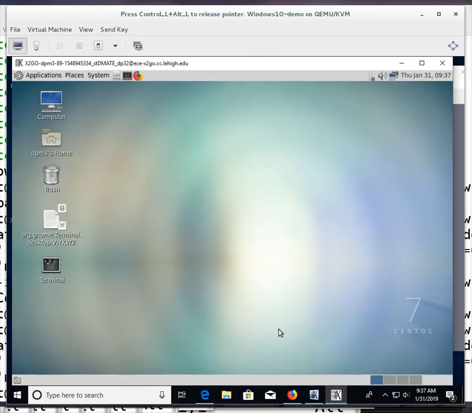Okay, so anyways, that's all we're doing right now, is we're just showing you how to log in and connect to the ECE x2go server, and there'll be some more videos showing you how to actually log into other servers and do some of your work. Okay, that's all there is.